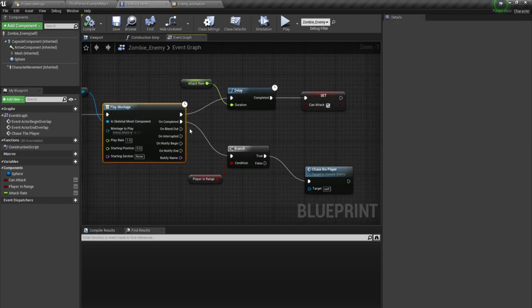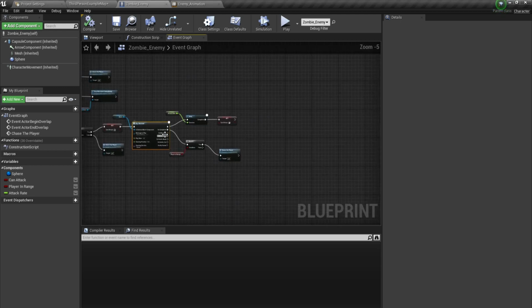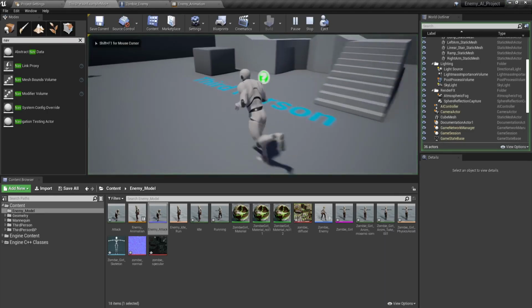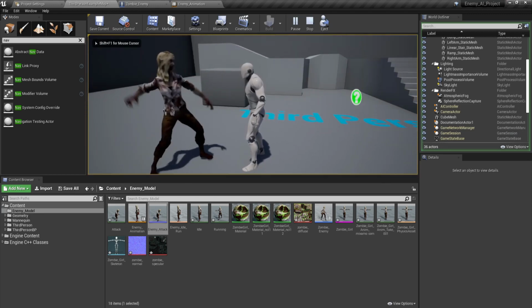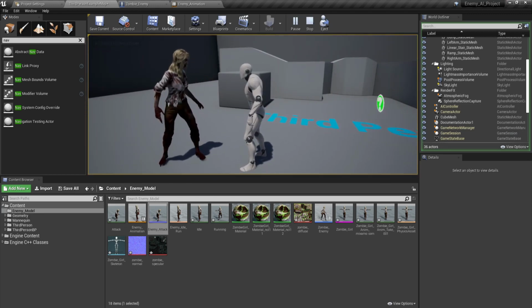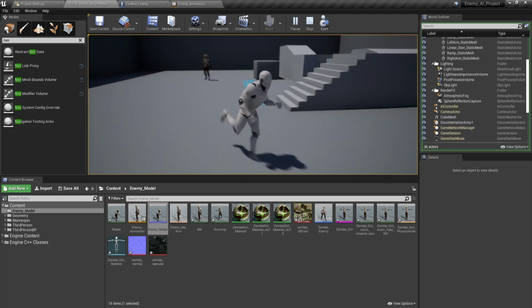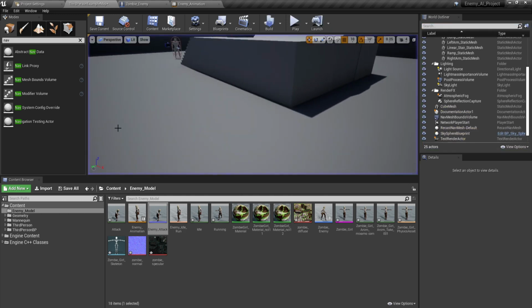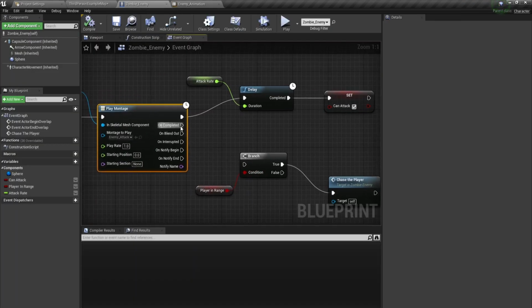So when the montage finishes playing, on completed over here, we're going to go in the branch, check if the player is in range, and if the player is still in range, then chase the player. Because if we don't call that, if I break the link over here, and if I compile and save that, and if I go back and hit play, notice now when the enemy attacks me once, it will attack, or it will not even attack, you see? And over here, I can simply run away, you see? So this is the reason why we need to call this over here. So when it completes, then we need to do this again.